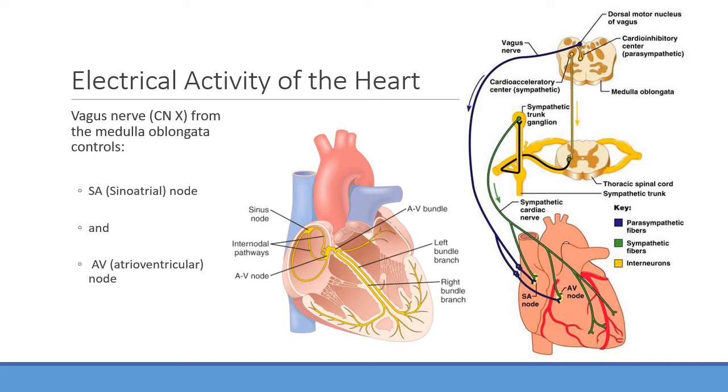Like epi, norepi, mostly norepi in these cases. So you're going to see norepi is going to be a big player. Again, this can also be affected by circulating catecholamines as well. Epinephrine being released from the adrenal gland can still affect the heart. Similarly, it's just you don't have that kind of direct innervation.